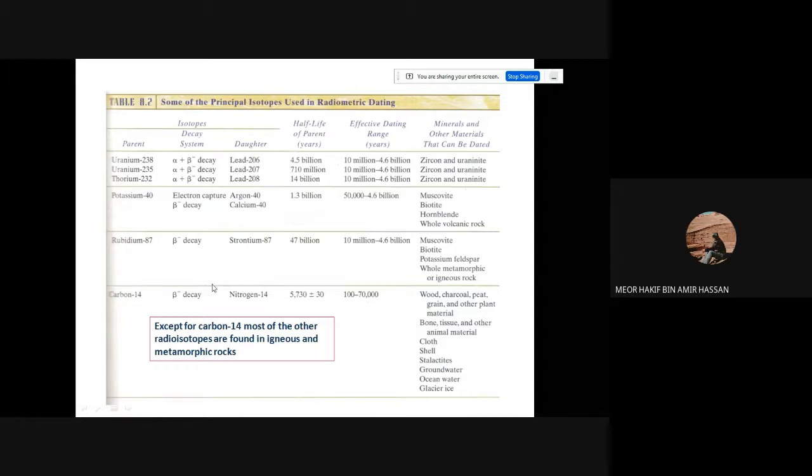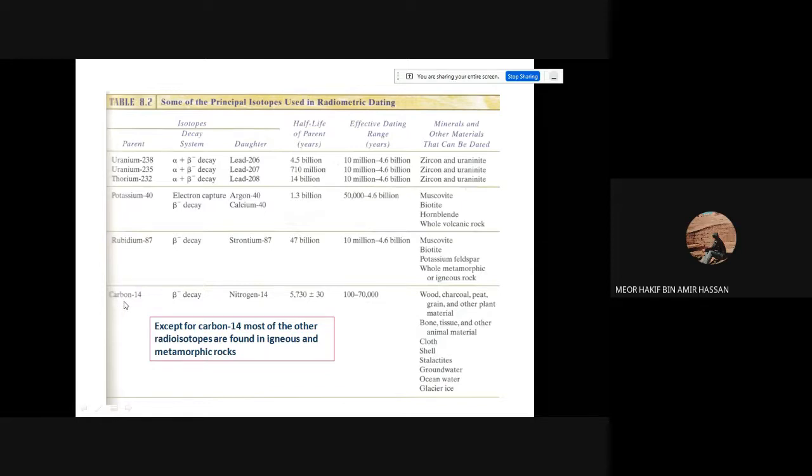In the news, you hear a lot about carbon dating, right? This is also radiometric dating, but in geology we don't usually use it. This is more for younger rocks, younger sediments. Well, sorry, younger sediments. Talking about material which has carbon. Sorry, wood, charcoal, peat, all there, and bone, organic material.